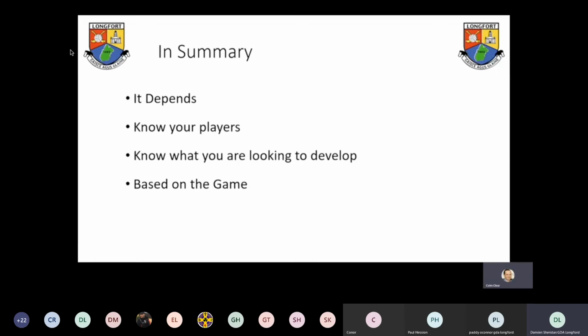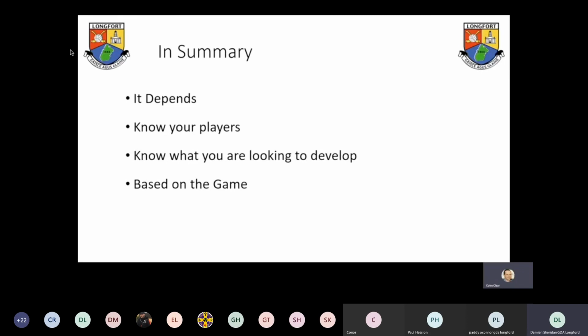You've got to know what they want to do, the stage they're at, and whether they have the capacity and understanding to carry it on and perform the activities in a game. You've got to know what you're looking to develop. If it's technique only, it might need to isolate it. But if we're talking about decision making, team play, interacting with other players, games are the way to do it. Now, that doesn't necessarily just mean matches, but it can be fun games and activities, or even like we had there, a relay race, a little bit of problem solving based in it as well.